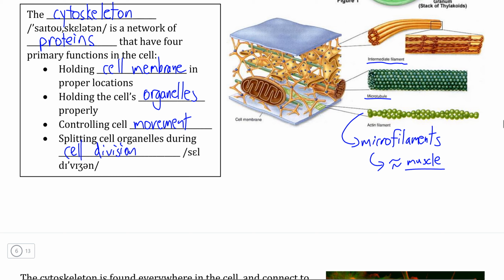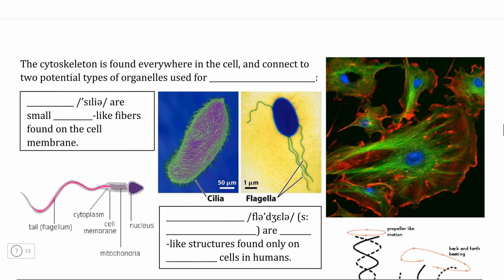The final and largest cytoskeleton proteins are what we call microtubules that have specific functions during cell division. And this is going to be the subject of an entire video series on its own, but when a cell reproduces, when its DNA and the organelles within the cell need to be divided in half, microtubules are the part of the cytoskeleton that are responsible for that.